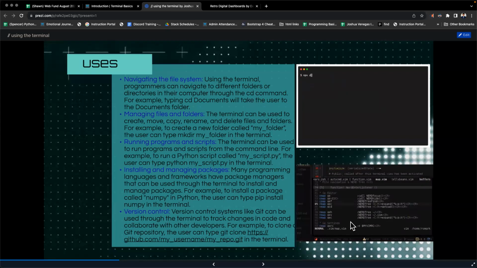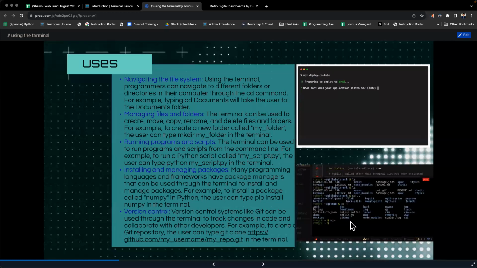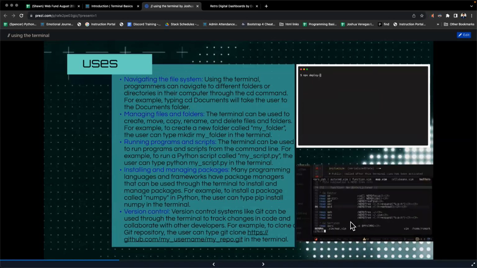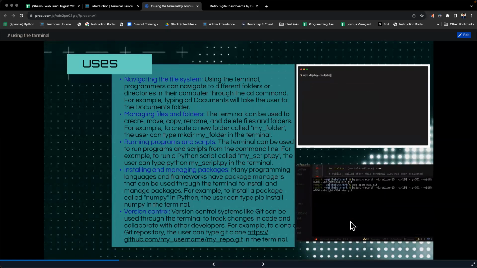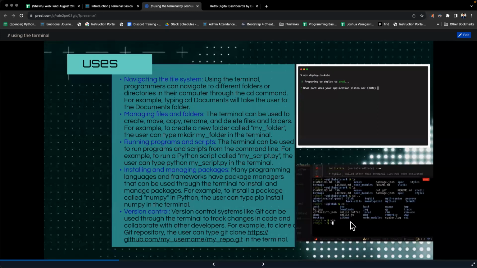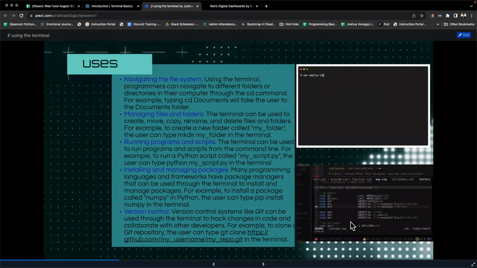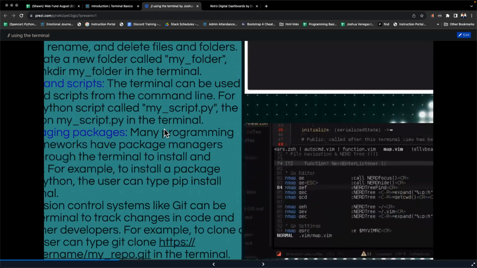So this is how computers used to be, before computers became upgraded and optimized to have common GUIs, right? So we click an icon, you open it that way, double click or right click. Before the computer worked that way, it was like this. It was a terminal. You had to type in commands.